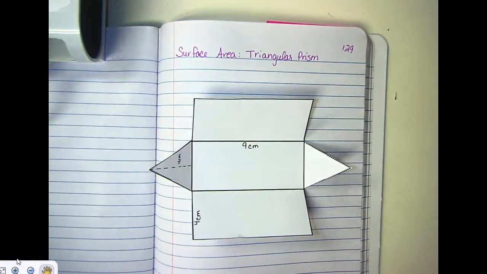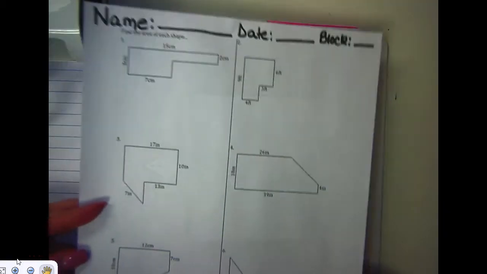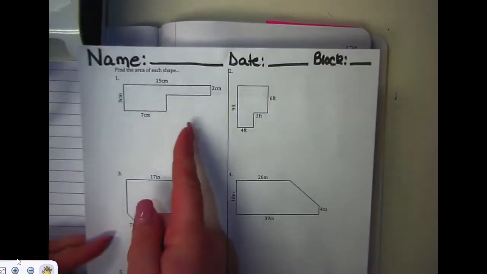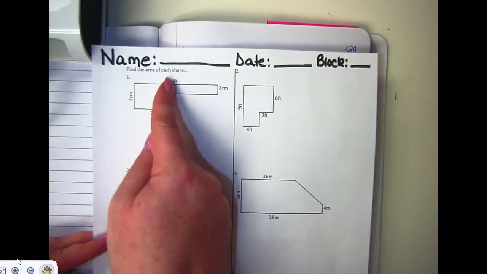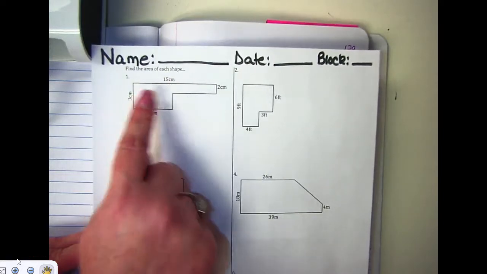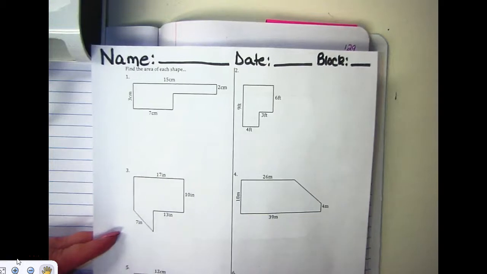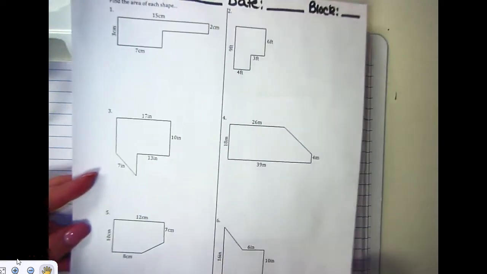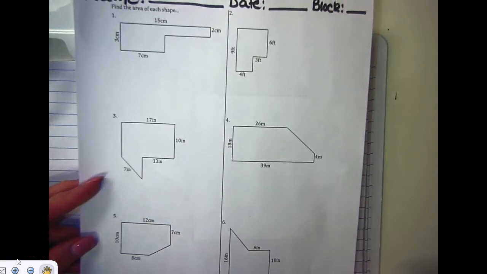No? And then make sure that you get your homework for tonight done. This page is your homework. 6 problems. I want to see where you have broken your composite figures up. Either here I turned it into 2 rectangles, or I could cut it here and make one long rectangle and one shorter rectangle. But I want to see, and you can take your journal home if you need to look at your notes for area of composite figures.